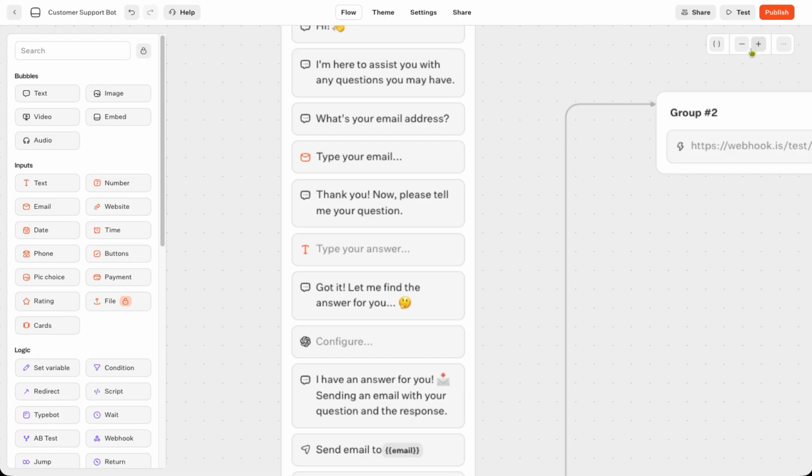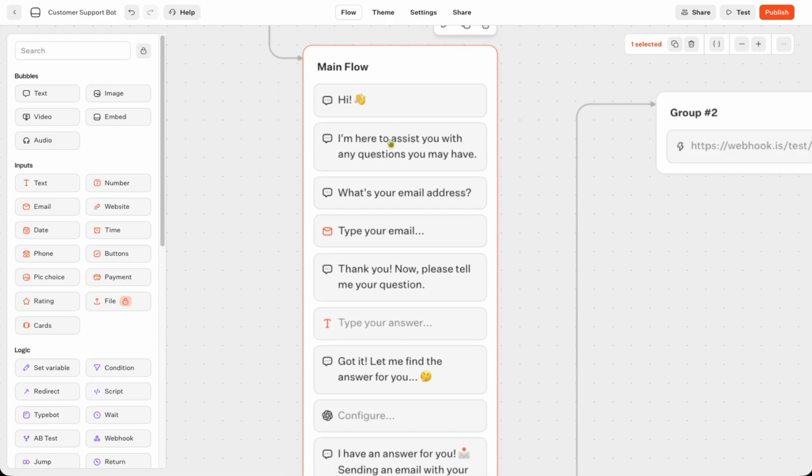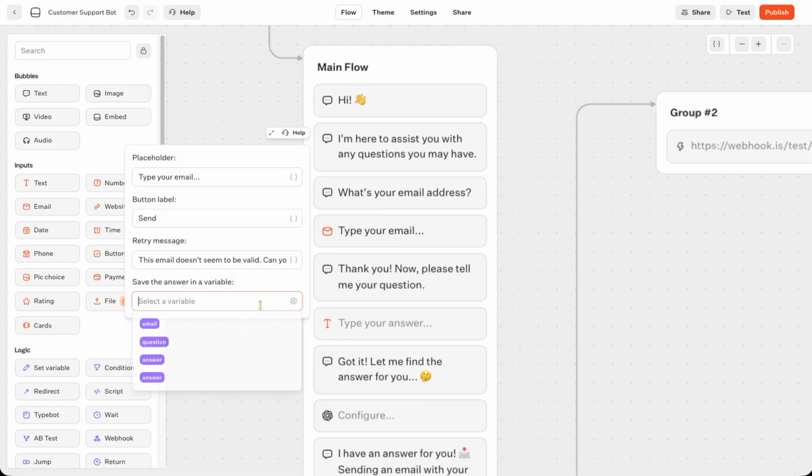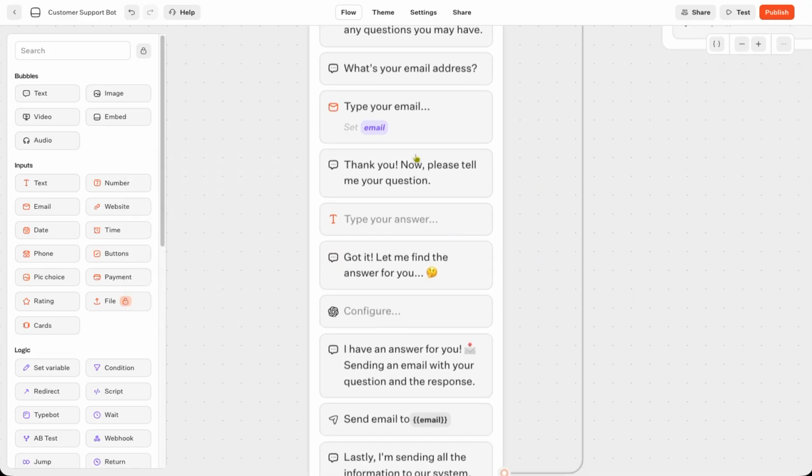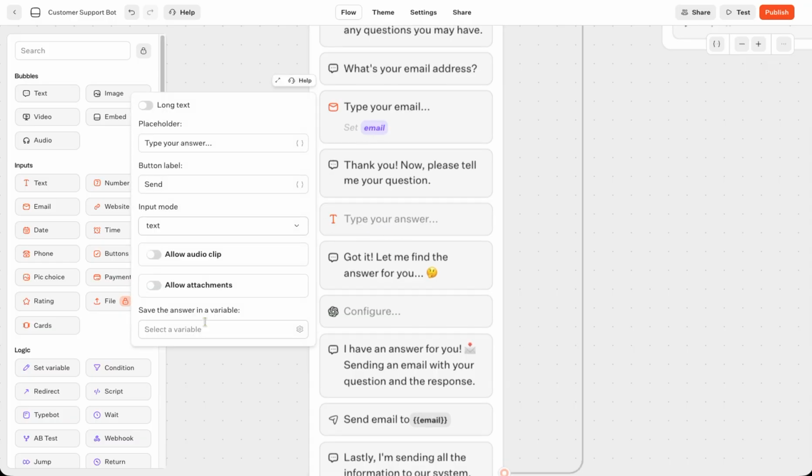You can see that from here, the conversation is also filled up. Over here, what's your email address? We just need to click here and indicate this is what we want. Also, these are called the inputs. These are all the information we're going to collect, and it will be collected in something called a variable, or input variable.